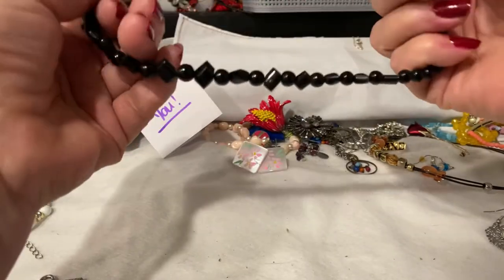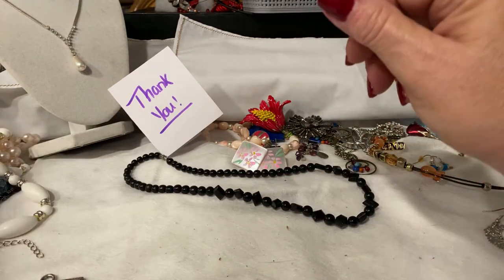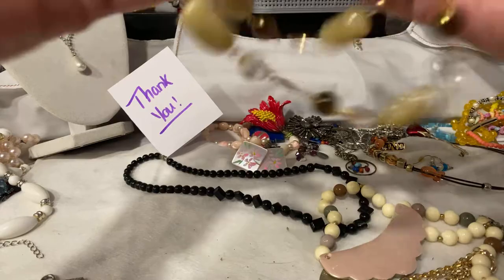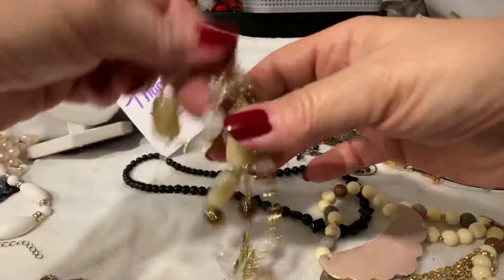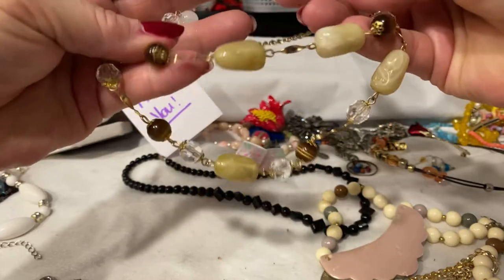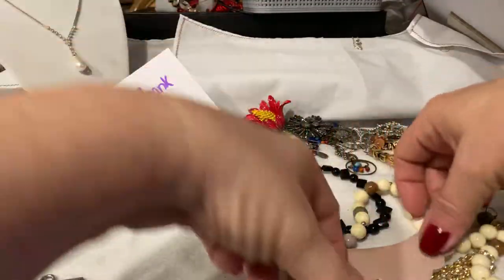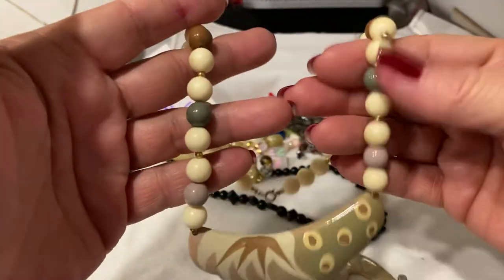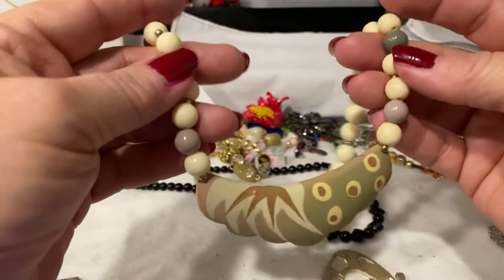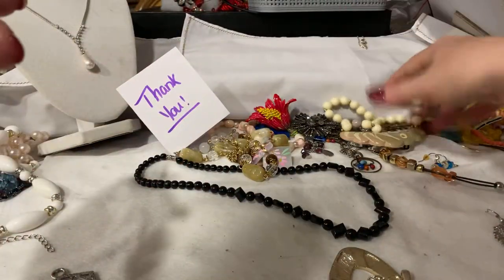And then we have some acrylic beads with a barrel clasp in black tone. These are acrylic — very, very pretty. They're sort of like a faux marble, I think, and faux cat eye. Very pretty, no maker's mark on those either. I think this is gorgeous — I really like the colors on this. This is acrylic ecru beads with this coffee tone, teal green. Just an all-round, very pretty piece. Very summery, I think.